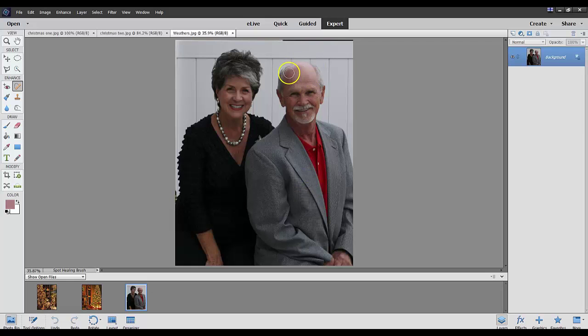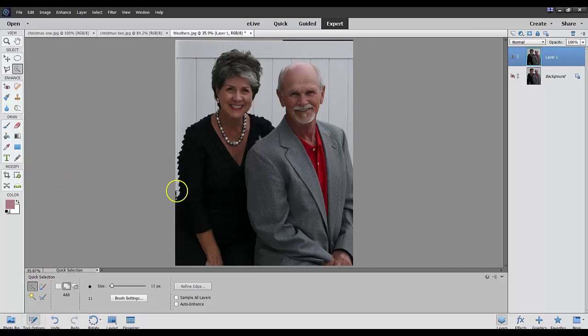And since being bald myself, I can tell that the sun was shining on here, which sometimes detracts from the photograph. So let's start out by doing what we normally do here, just hitting a Control J. And we're going to close this off. Now, what I'm going to do at first is to remove this white background so that I can work on Mr. and Mrs. Weathers. So let's go to the quick selection brush, and notice that the size here is about 11 pixels.